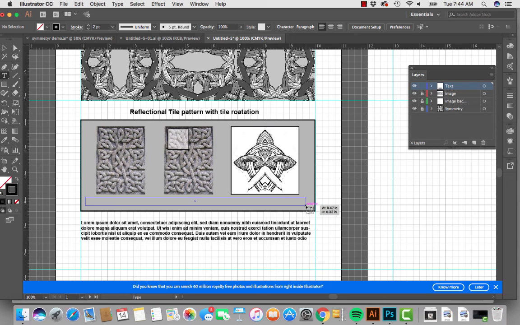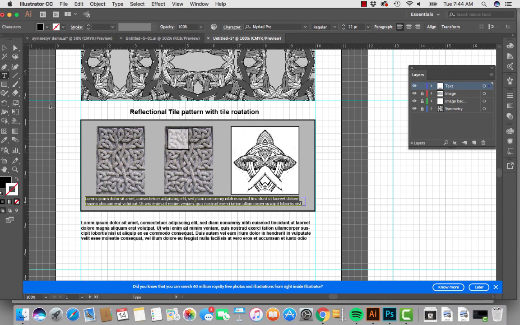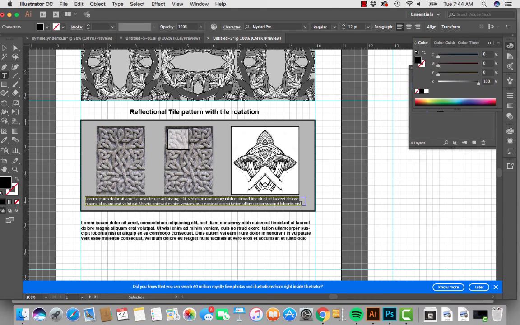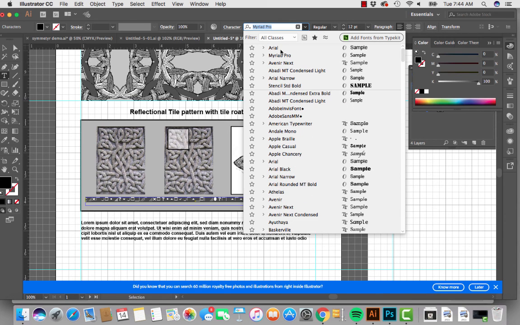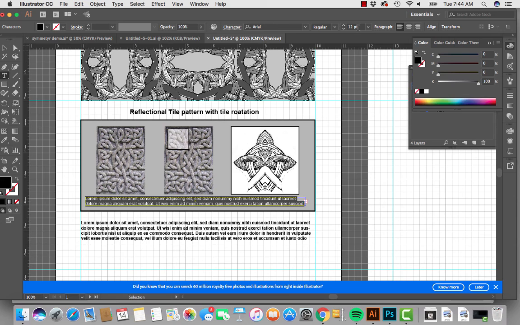This way the text will all line up. Now, what happens is when you do that, it defaults to the Illustrator text of Myriad, but remember we're working in Arial, so we want to select Arial, and then 12 point is fine, and then start typing.